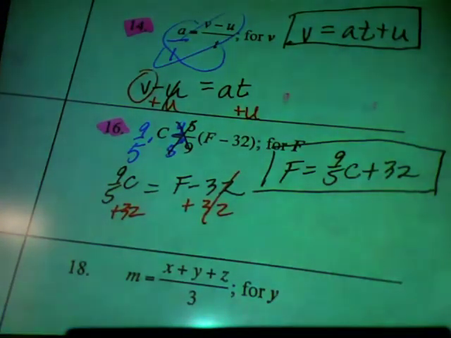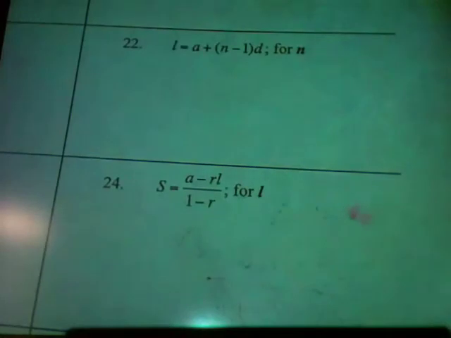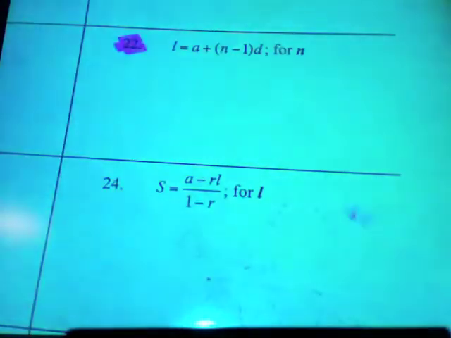Are there any restrictions? Are there any variables in a denominator? C is technically in the numerator, isn't it? So there's no restrictions on that one. Alright, so then look all the way down at 22. So for 22, what's different about 22?